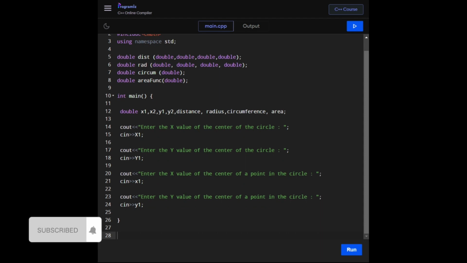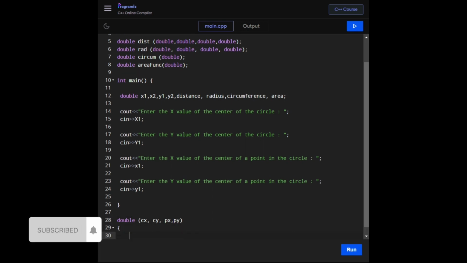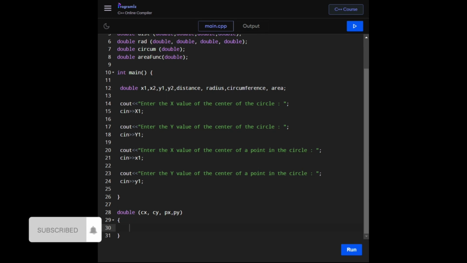First things first, let's create the distance function. Please note that I've put in cx, cy for the center x and center y, and px and py for the point on x and point on y. Now, how do we perform these operations?